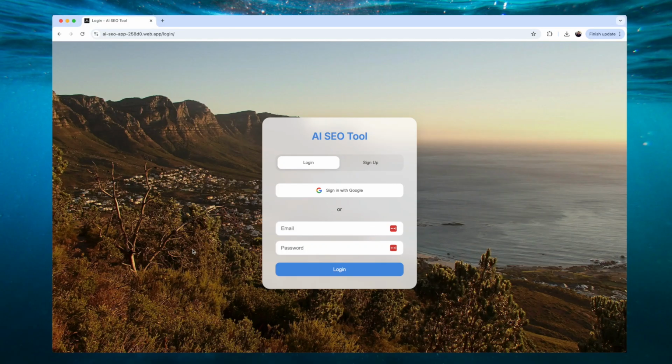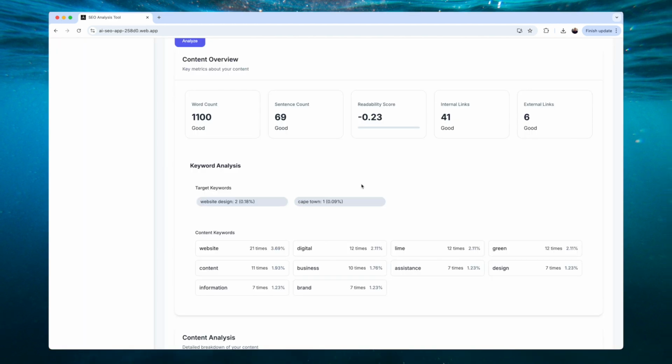In this video, I'm going to go through exactly how I made this AI SEO tool in 3 days, writing absolutely no code at all, and then show you the process of how you can make your own tools without writing any code, letting AI do everything for you. But let me show you the app that I created first, and then once we've gone through that, I'll show you exactly how I made this.